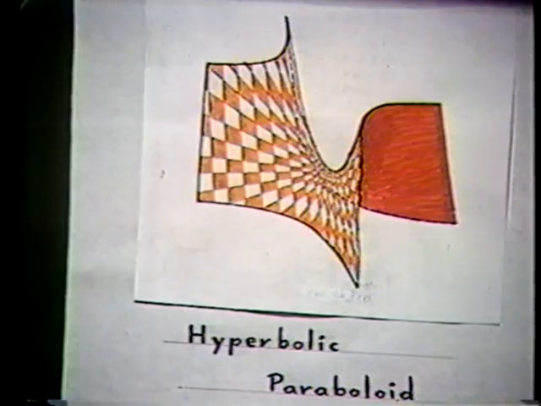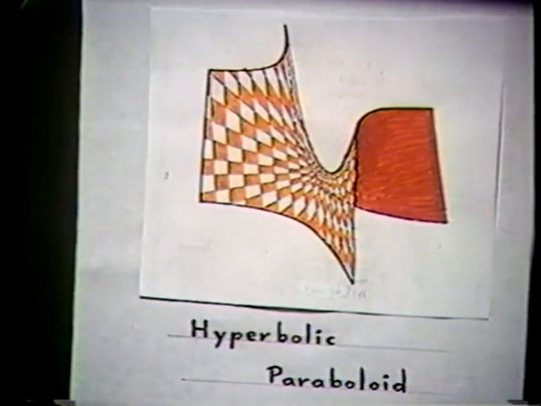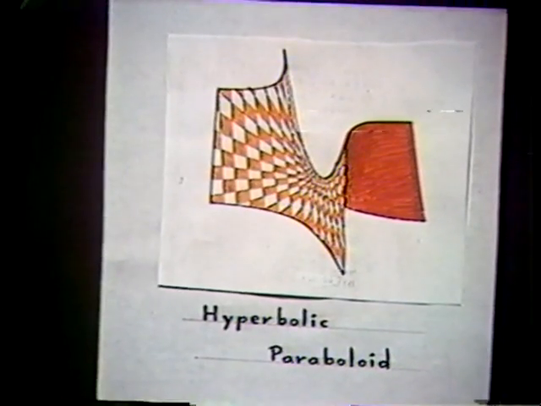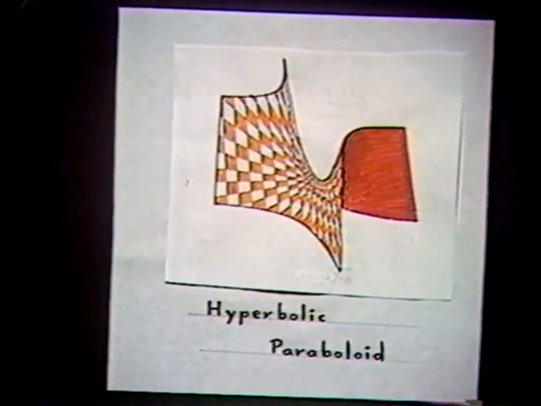This is a nice picture which shows it in much more extended form. The part of the hyperbolic paraboloid which I showed you is only a tiny little portion near the saddle. When we extend it further, we see a much more extended surface, and that still is covered completely with straight lines. The entire surface is covered with straight lines.